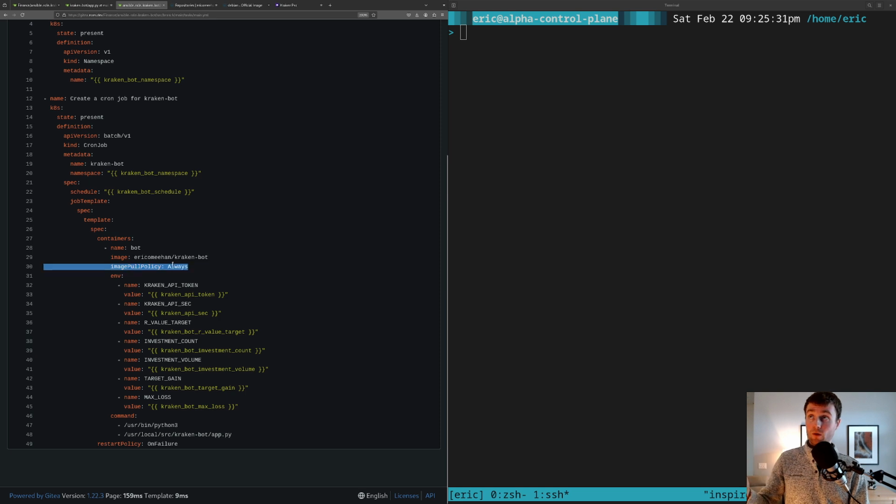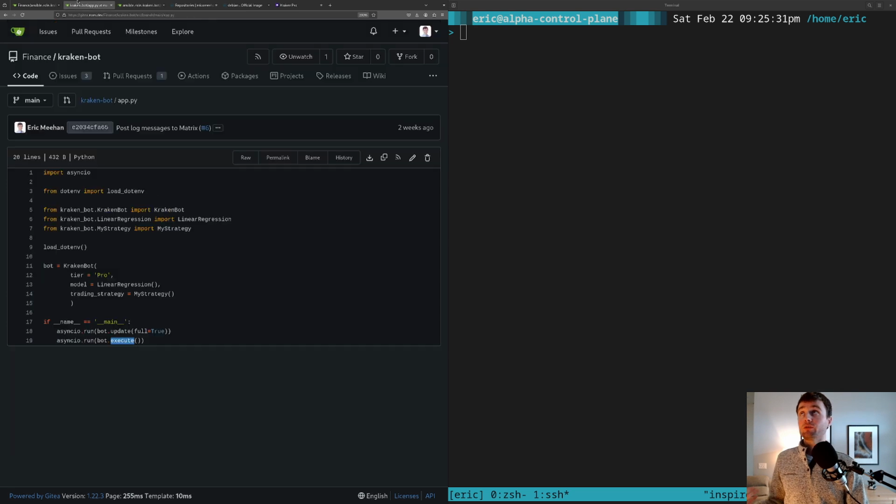And so what I've done is defined this image pull policy as always, which states that every single time that the cron schedule says to execute the container, it is going to pull down the latest version. What this allows me to do is, over here in the actual Kraken bot, if I decide to implement a new strategy or model the market in some new way, I can just push my changes over here.